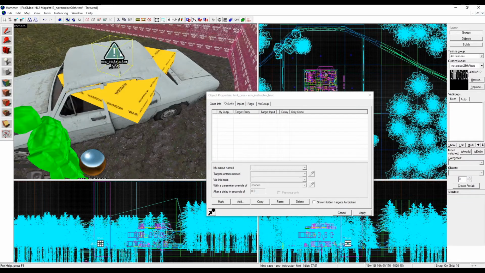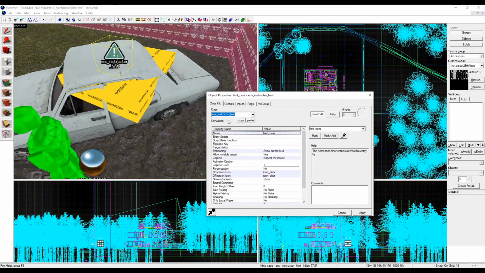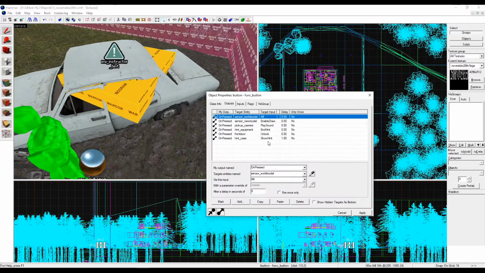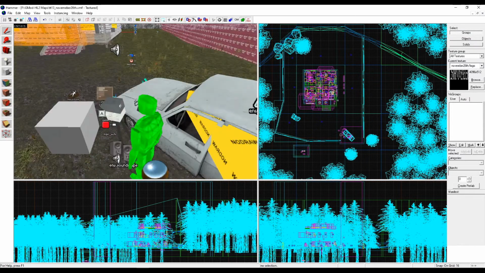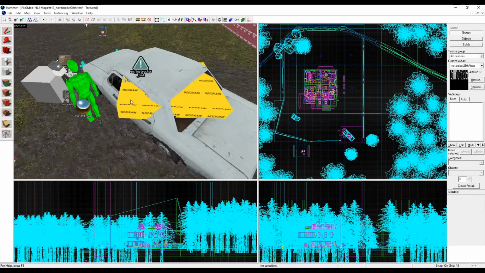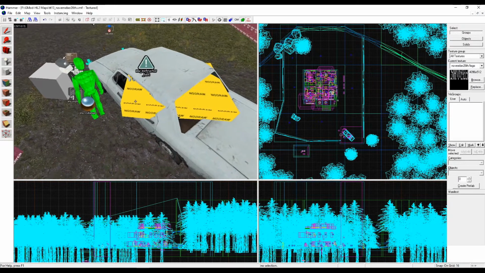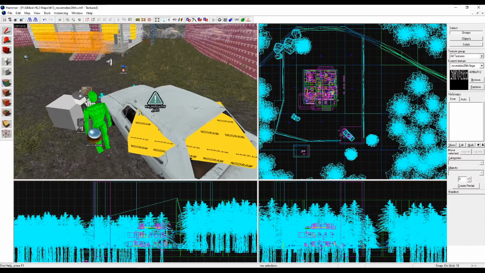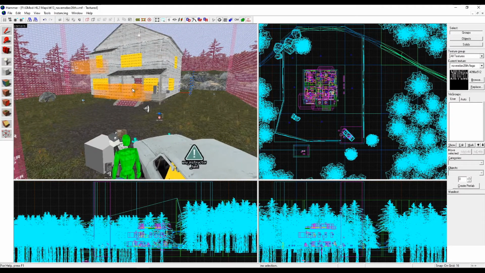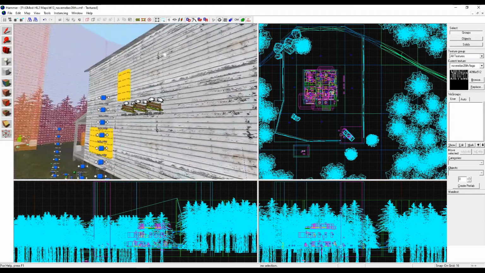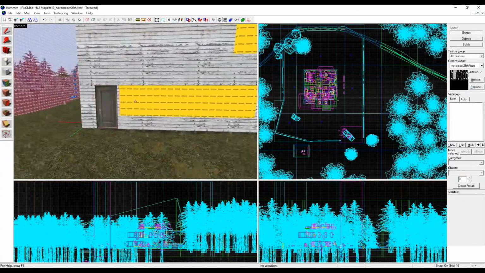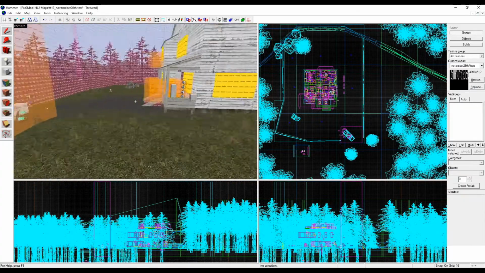It ends the hint here. This is another map-based feature that tells the player to pick up the camera. It tells it to stop showing that. It unlocks a front door, and it shows the hint about inspecting the house. So that's all done through this button here. When you first load into the map, the front door is locked. The player cannot enter it. They can walk around it and sort of see into it, but they can't do anything else.